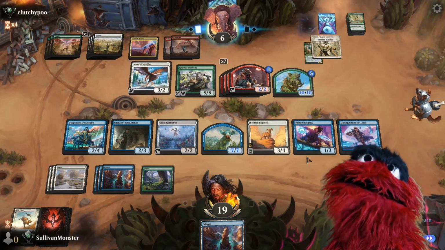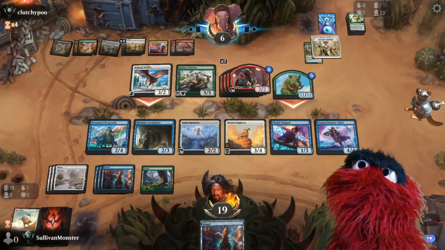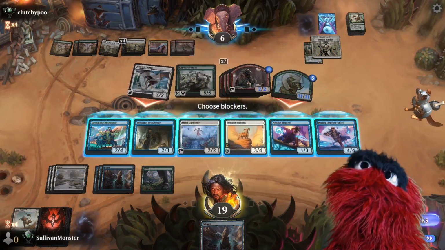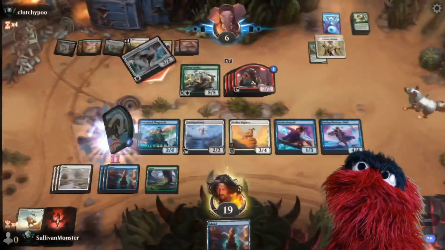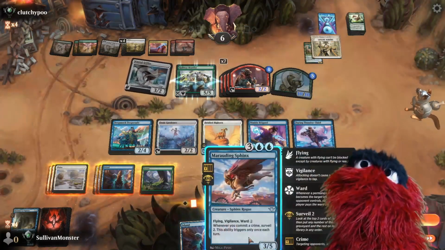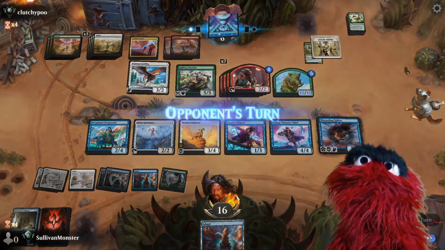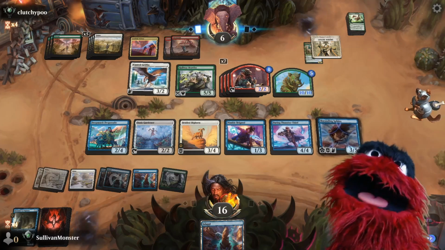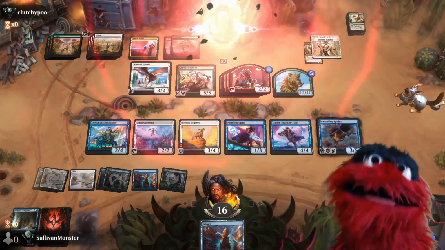I guess they could make the flyer very big. They could tap it and make it a 10/10. Alright. They did not decide to... This does not have trample. Come on, something. Their last turn. They have to kill me now. Here comes the alpha attack. I'm at 16. And they lost. Alright, they died.